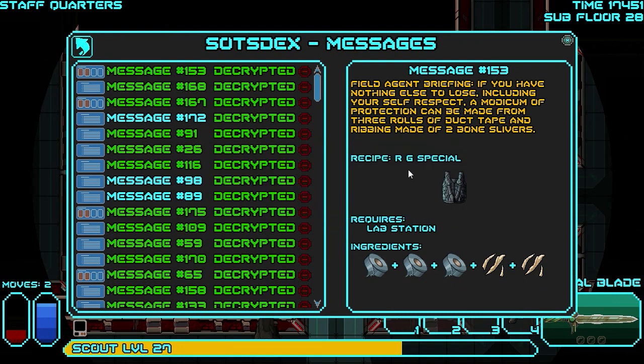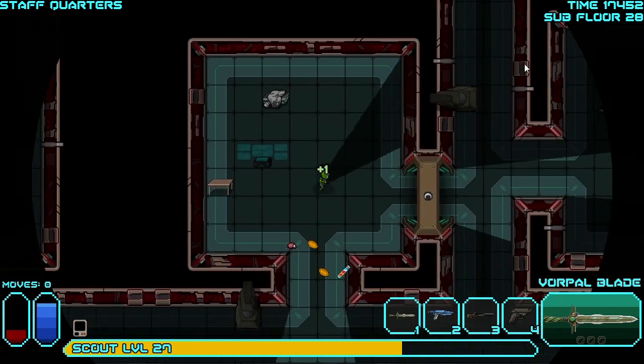The makeshift armor. Field ancient briefing. If you have nothing else to lose, including your self-respect, a modicum of protection can be made from 3 rolls of duct tape and ribbing made of 2 bone slivers. RG special.